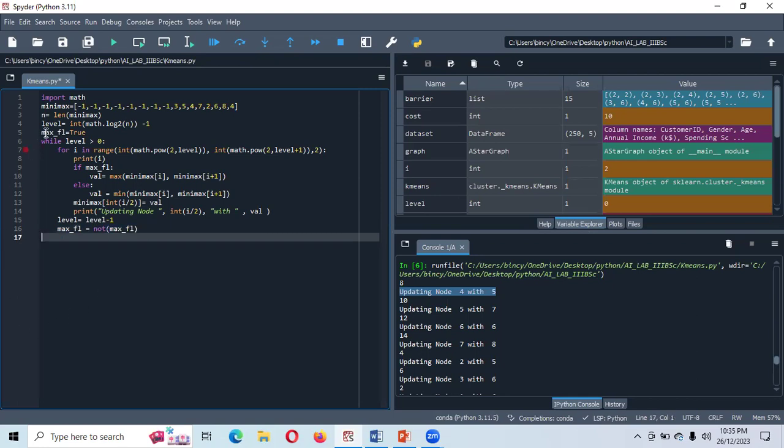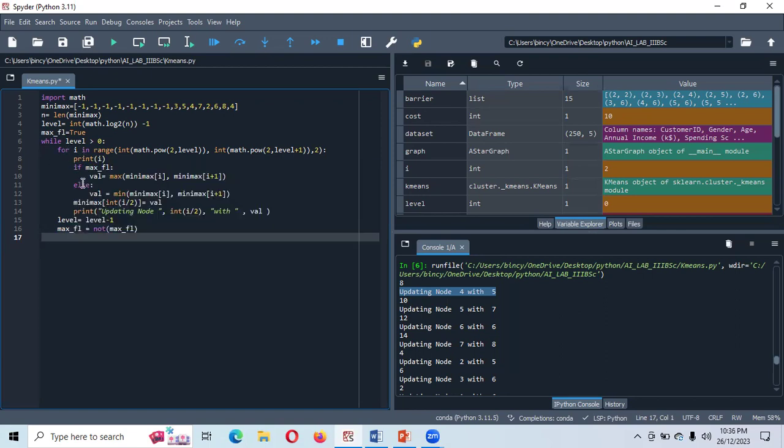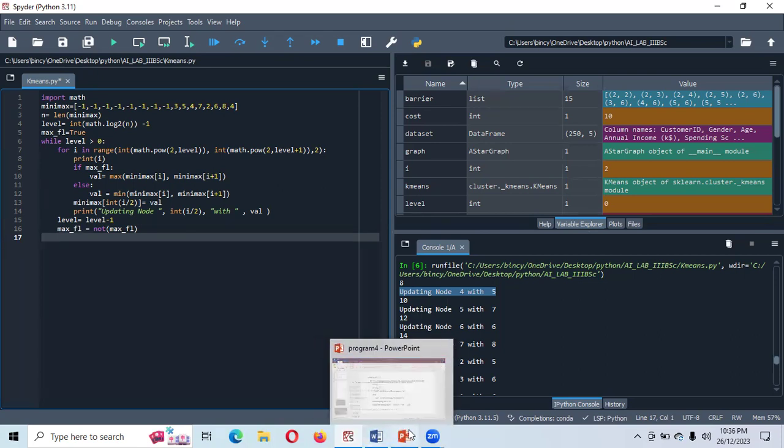So in the next iteration, inside the while loop, inside the for loop, you have if else, right? In the next iteration, it will take the else part, that is finding the minimum of 2 values. The previous level will find the minimum of 2 values. That's how this minimax will work.